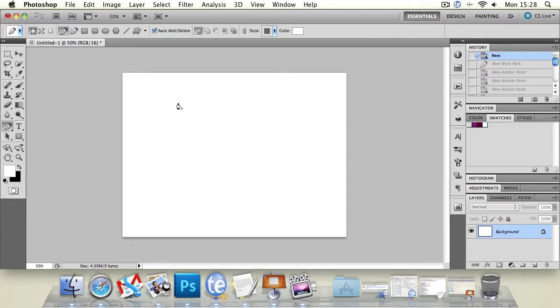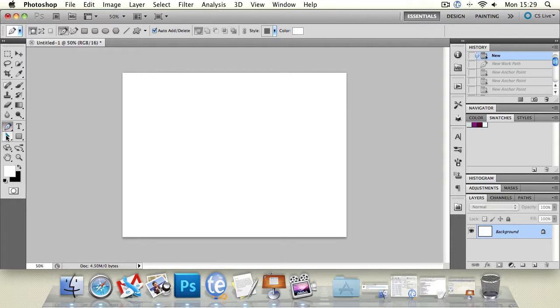So what are paths then? Well, paths are vector based, which means they're not really an image. They're actually a group of location of grid points that create a shape that can be resized, doubled, tripled in size. You can keep going with the size. It will never lose detail. It will never become noisy or pixely at the edges. And a path is really separate from your graphic until you turn it into something that's a raster, or you might add a shape which will then be saved in your final file.